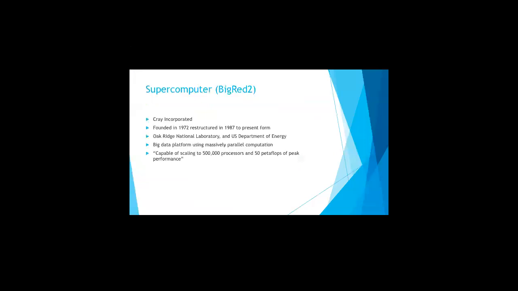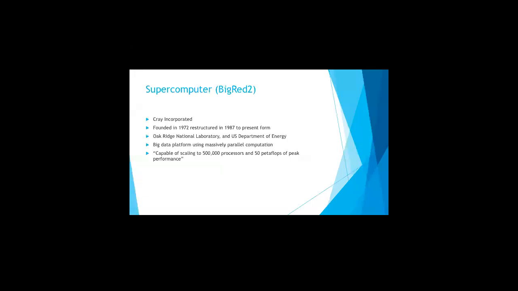These are considered supercomputers, even though you're about to really see a supercomputer. IU has an unbelievably great system built by the Cray Corporation, which was developed in 1972. Their whole goal was to try and compete with IBM and Bell Labs. They were the big computational people in the 70s and the 80s. And when they went through a restructuring, they decided that supercomputers were the way to go. These are used at Oak Ridge National Labs. They're used at CERN in Switzerland at the Hadron Collider. They're used by the US Department of Energy.